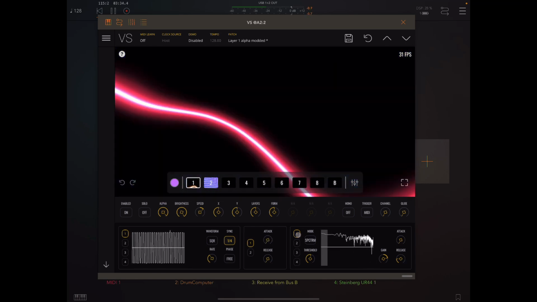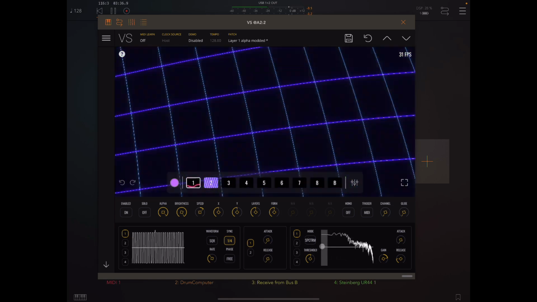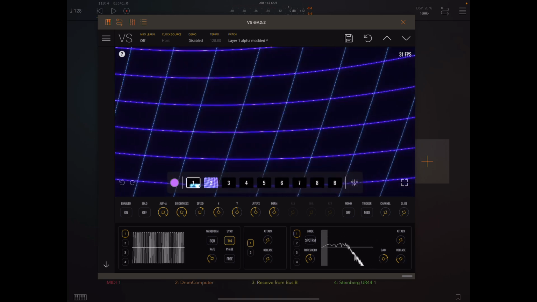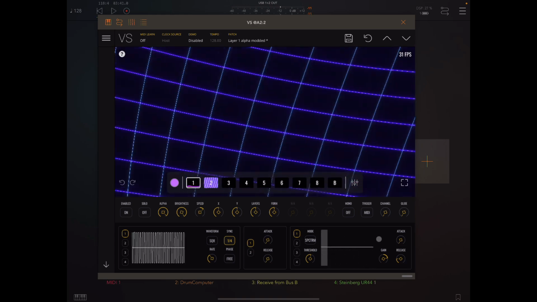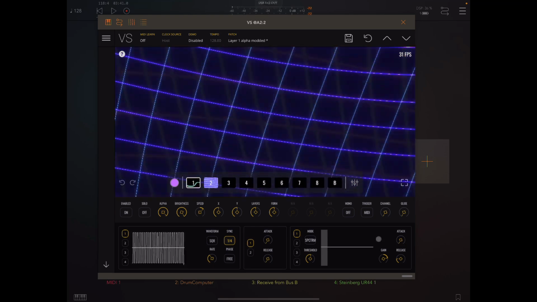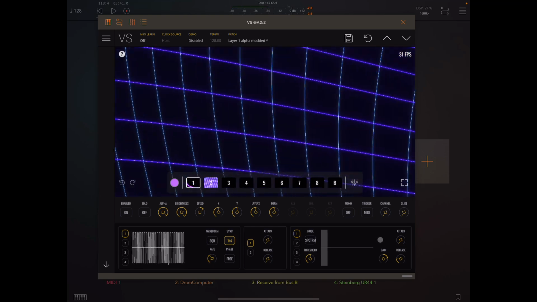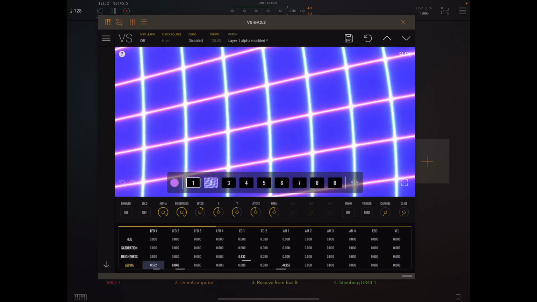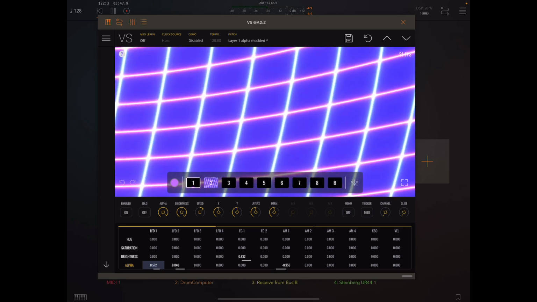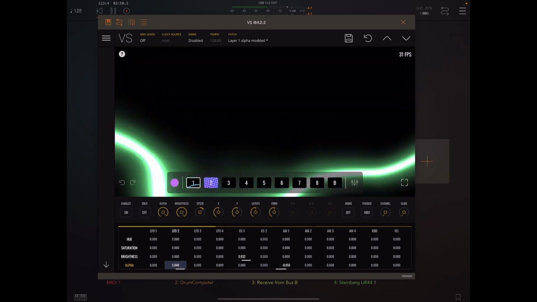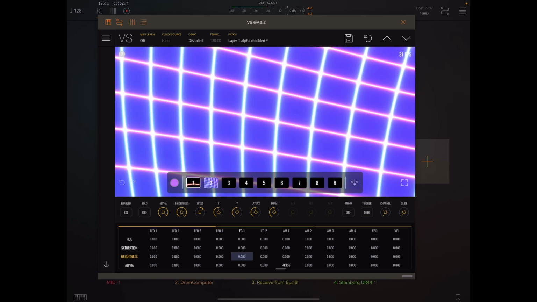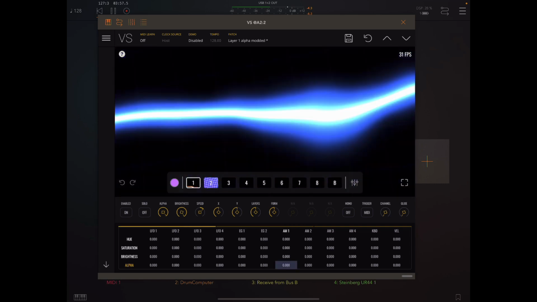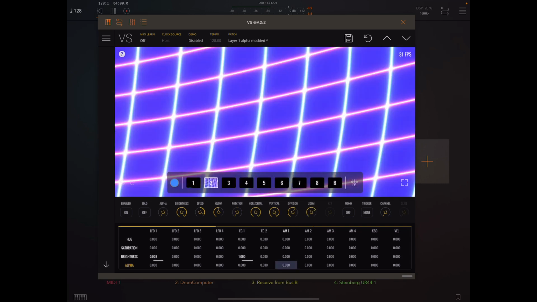Now I want to look at the audio modulation section as well, but I want to pop over to another instance to do that. Let's do that now. Actually, first, just before we do that, let's go into this again and let's just look at the mod matrix and let's just take away all the modulation. So I'm just double tapping on these to clear the modulation. So that's layer 1 modulation's gone.